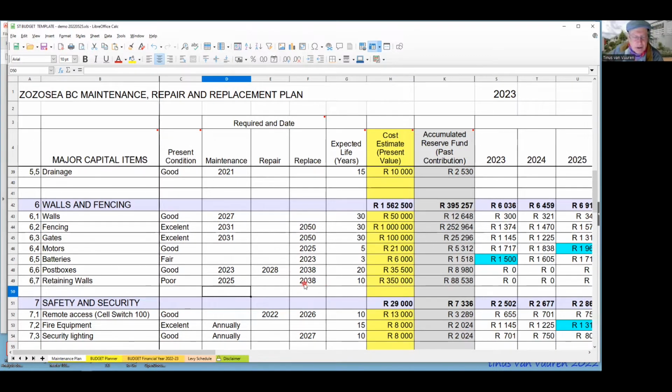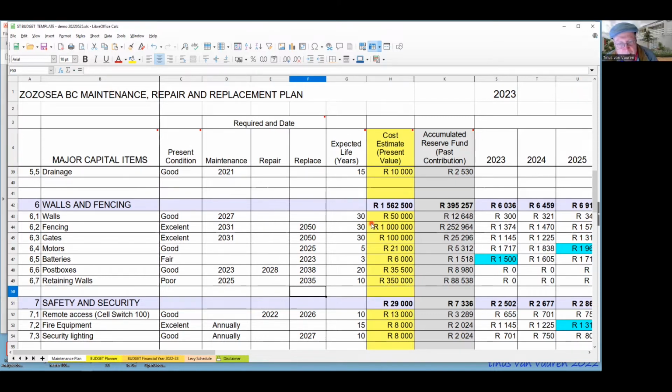Usually you do part thereof, as and when it becomes necessary. But then you would say, when we need to replace it, it might become necessary in 10 years' time. And you put in there 2025, we're going to maintain it, so we make that 2035. Correct. Do you see the finish there?